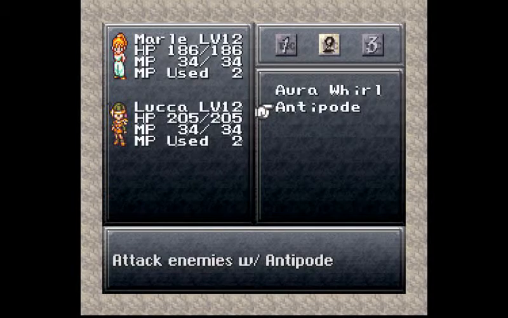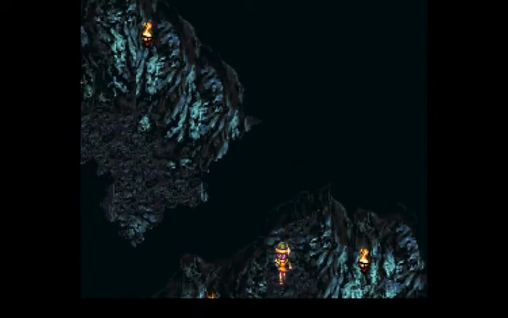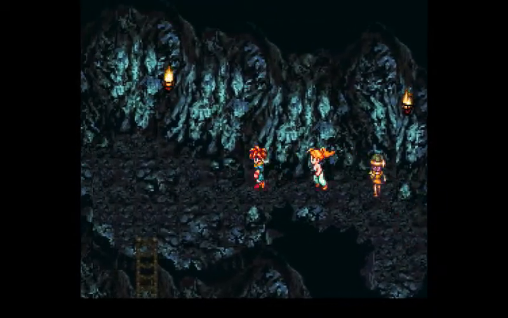Alright, antipode. It still doesn't tell you what an antipode is, so I guess we can try that out in a minute. I would assume, given that it's Marle and Lucca, that it'd be a combination of a fire and ice tech.